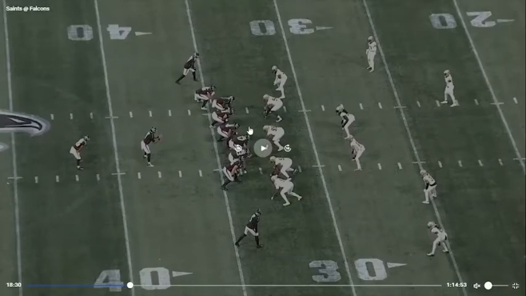Alright, guys, I kind of wanted to touch on this real quick. There's not a whole lot here. This is just a quick little outlet pass to Avery Williams, but I kind of wanted to show you what's going on down the field a little bit. Another thing I want to highlight again, Kyle Pitts making impacts.